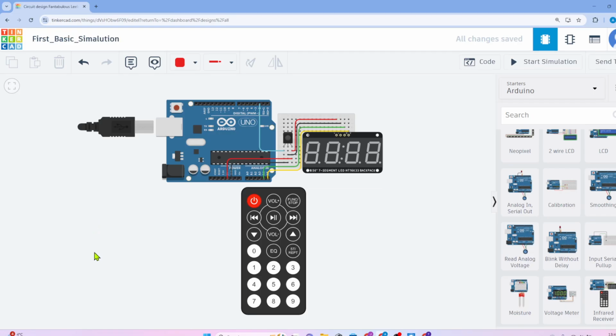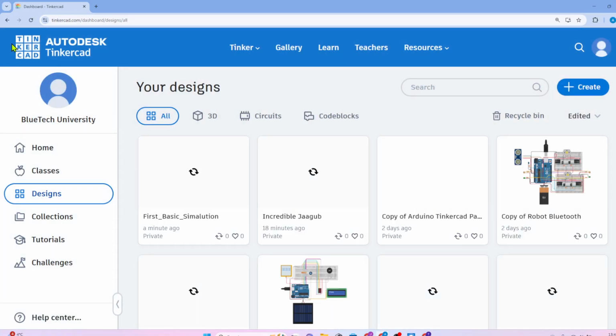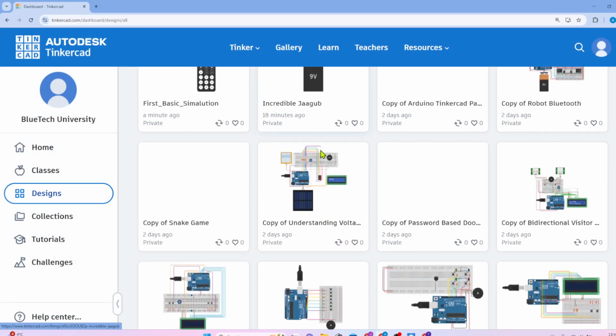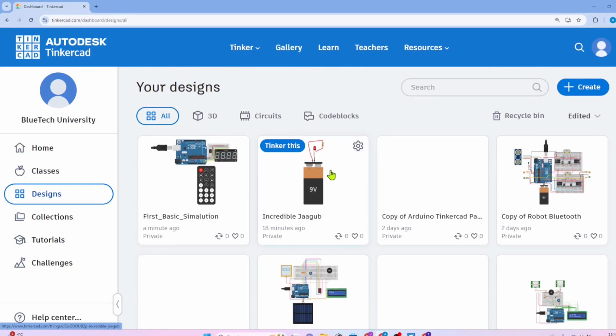Enter. To go back to the home page, don't forget that on the top left corner you can click on the Tinkercad logo. Yes, you come back to the platform.